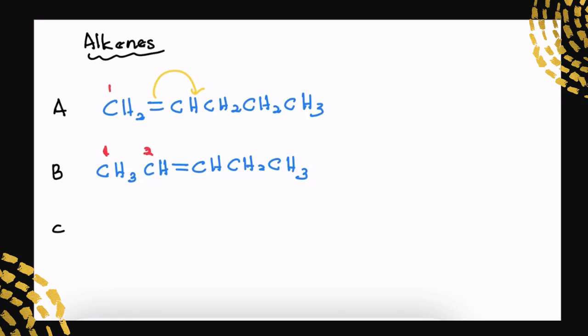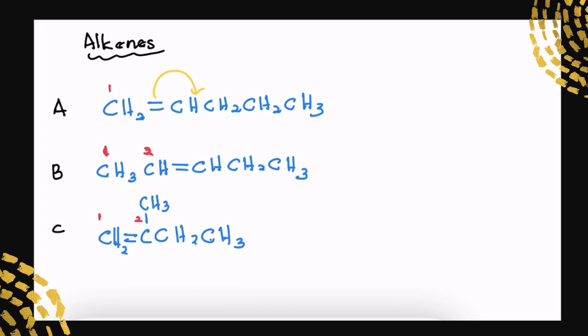So why don't we shorten the number of carbon to 4? CH3, C, CH3. Let's say I want to put the double bond on carbon number 1, so I can reduce it. Double bond, CH2, CH2, CH3. 1, 2, 3, 4, 5. So this is considered carbon number 1 and this is considered carbon number 2.